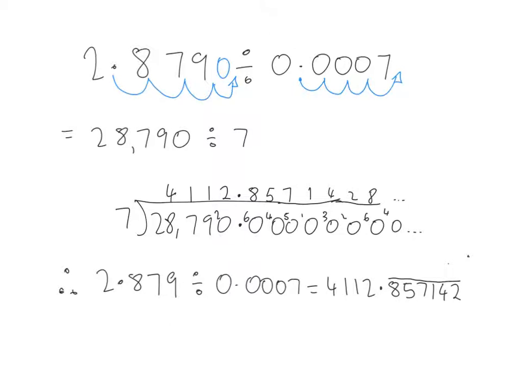So that's it. That's how you divide a decimal by another decimal. Step 1, bounce the decimal place in the second number as many times as you need to get it to the end. Step 2, bounce the decimal place in the first number the same number of places, adding zeros to the end if you need to. And then step 3, divide through as you would normally.